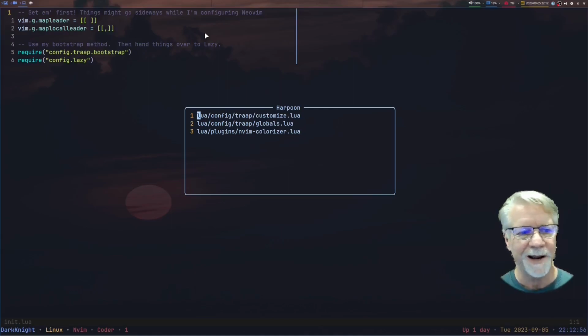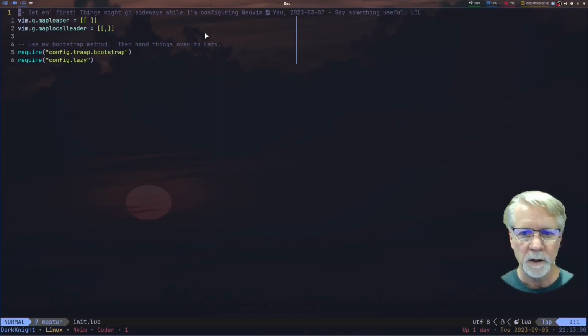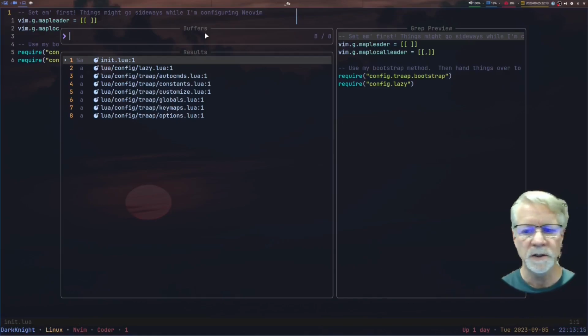You can see there's not a lot in it, but something I want to show you is when I typically am editing and customizing my Neovim configuration, I typically deal with multiple files for different purposes. So one of the things I've done is when this started, if I do a find buffers, you're going to see that there are several buffers that are already loaded for me.